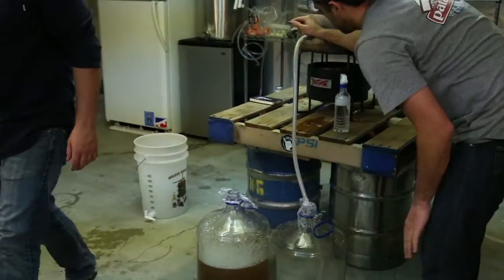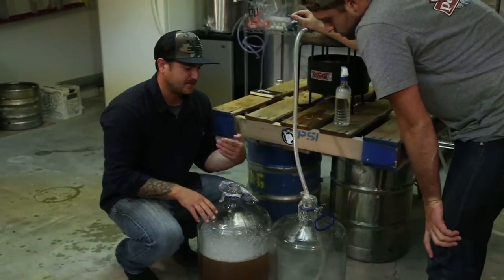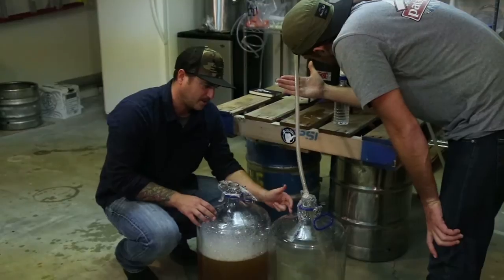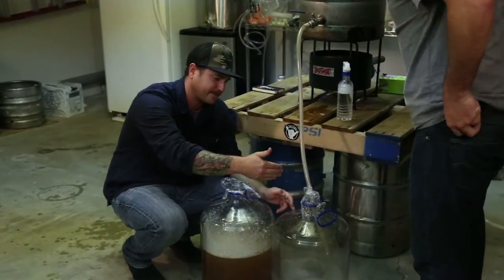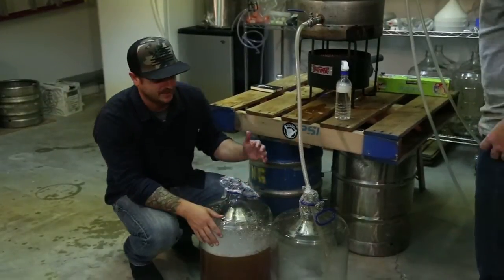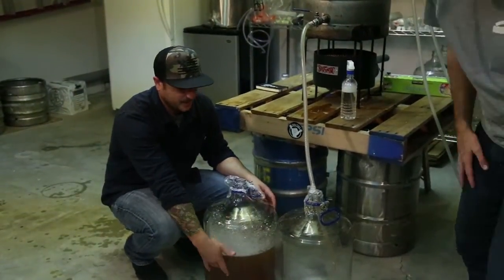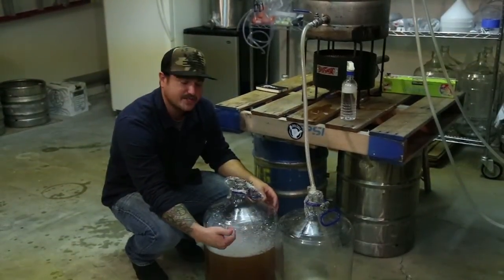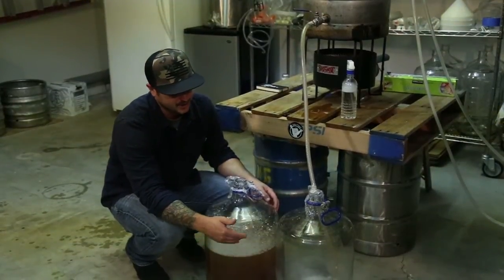So what just happened right there, Brett? We just transferred the racking hose from this carboy to this carboy, and we made sure to spray the line as we touched it with fresh Star San. This makes sure that you have no contamination in your beer. When it was about 3/4 capacity for our brew, we want to make sure that our carboys are even since we're splitting the bounty of this brew, and we don't want any trub in either of them.